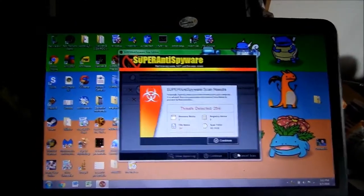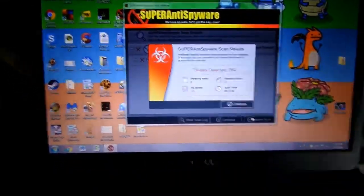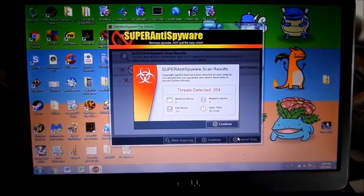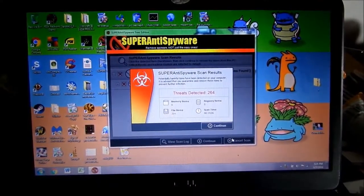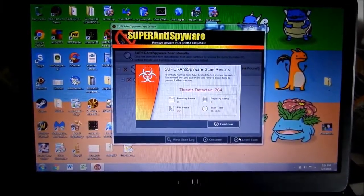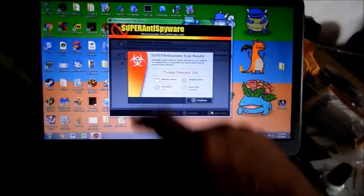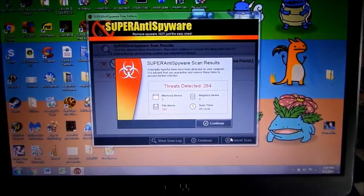What'll happen is, I have this super anti-spyware program on all my computers, pretty much. The reason why is because there's a quick scan and it's very fast and effective. So it's good at removing potentially harmful items on your computer. What I've found is that when I run Firefox, I'll maybe pick up 10, 18, sometimes no potentially hazardous programs. But when I run Google Chrome, I'm always picking up like 50, 80, 100.